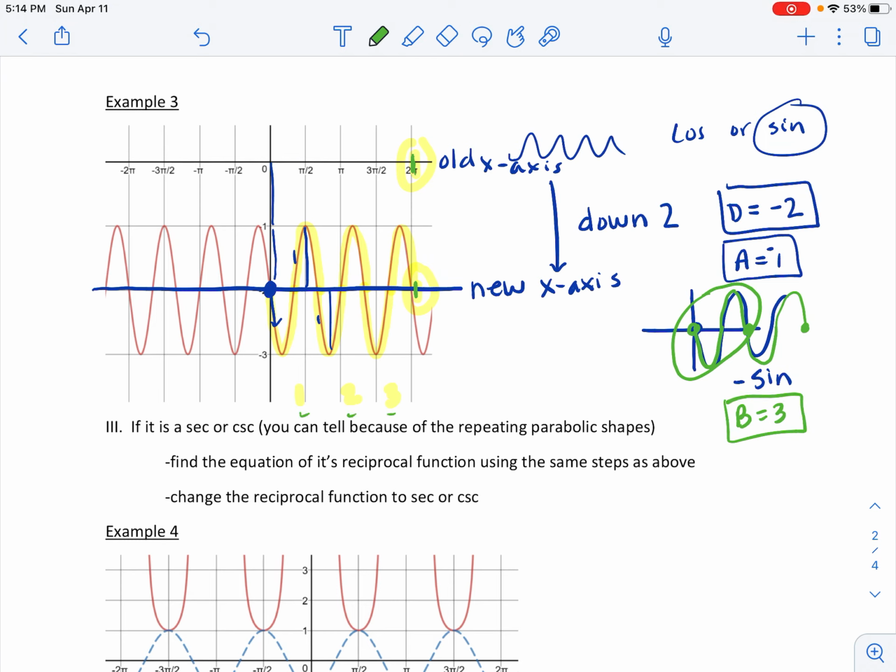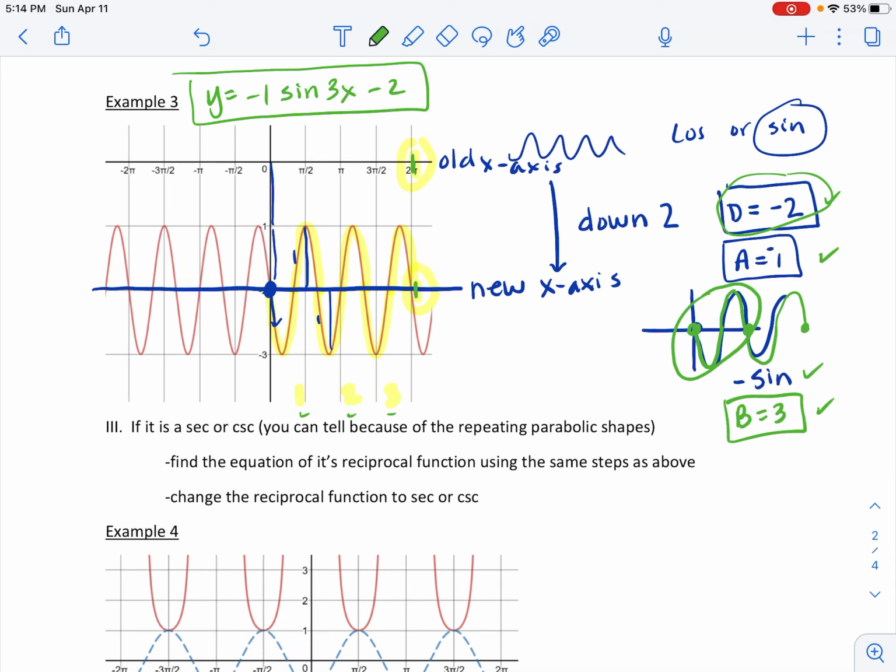1, 2, 3, okay? Did it move? We already said that it was going to move down 2, so my d is negative 2. Did it move right or left anywhere? Nope. Okay, it started at 0, 0, no right or left movement. We're good to go, okay? So putting this together, we're going to get y equals, okay, your a equals negative 1. We said that this was a sine function, so sine, okay? We said that our b value was 3, x, and then we said that it moved down 2, so we're going to have a minus 2. And there is the equation of our sine function.